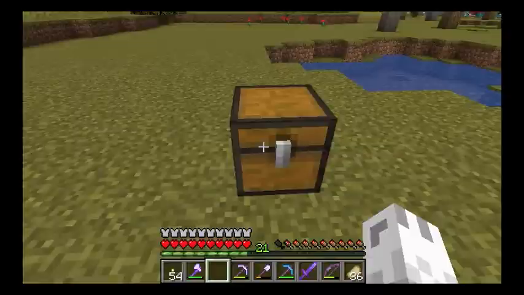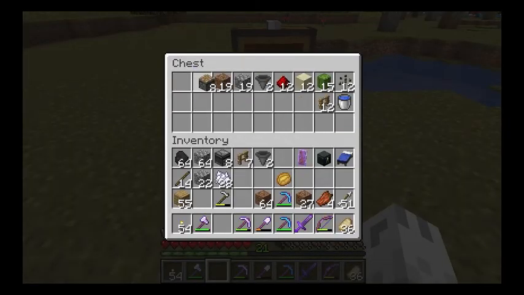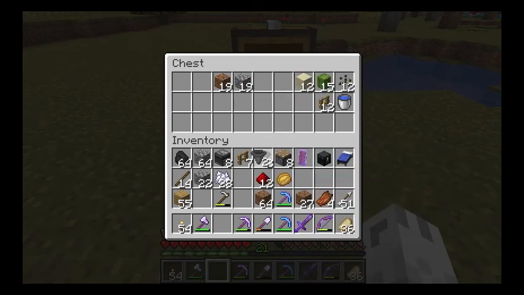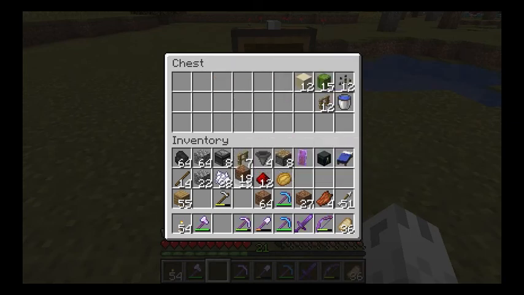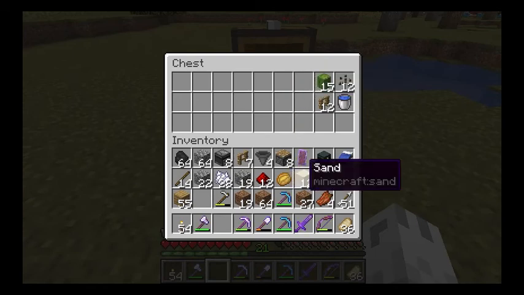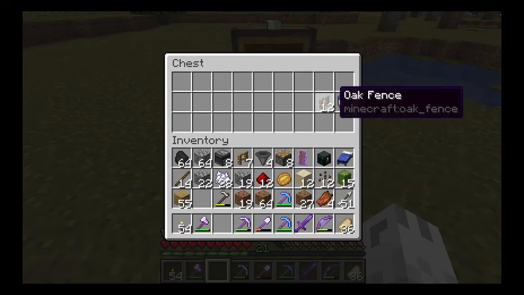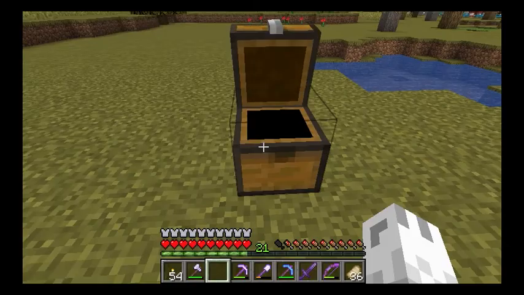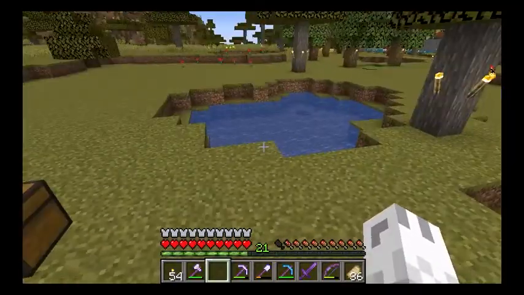It's pretty simple. You're going to need 8 observers, 8 pistons, 12 redstones, probably more than you're going to need. You're going to need 1 or 2 hoppers, 19 stone, 19 dirt, 12 sand. You're going to need cactus, of course. You're going to need melon seeds, 12 fences, and probably about 4 buckets. But since I have water right here, I can just replenish what I need.